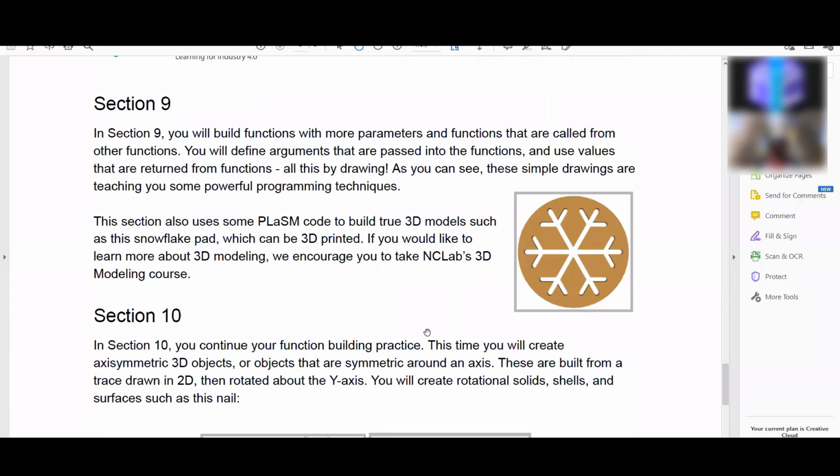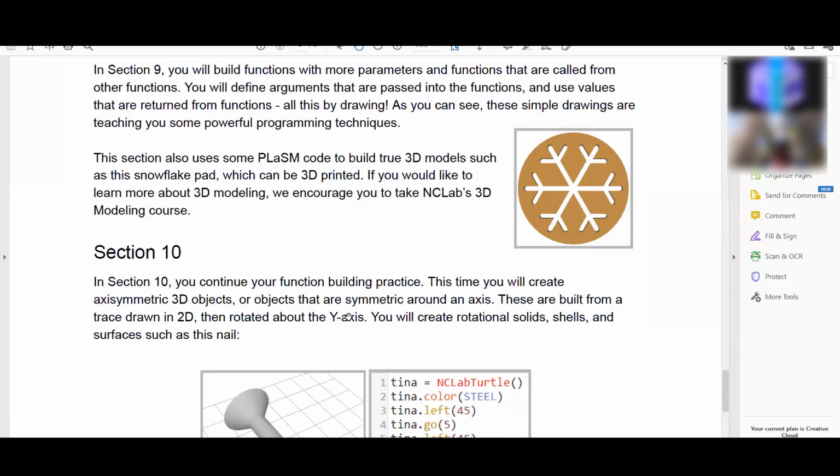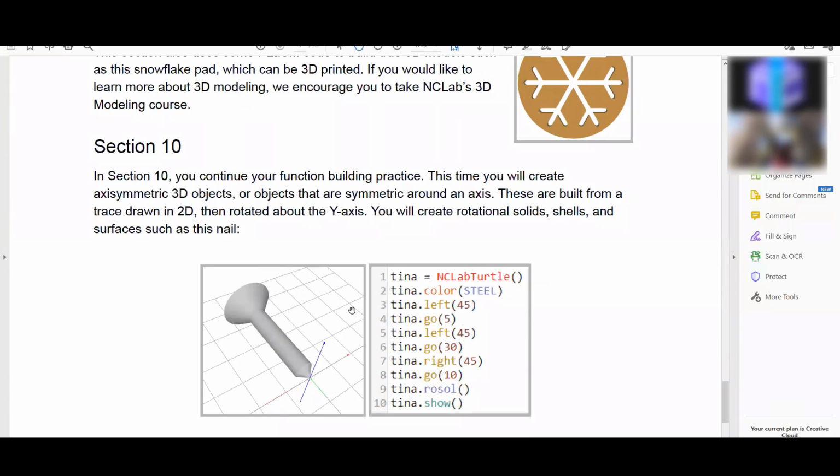And then in section 9, we're just continuing with our understanding of functions. We're adding more parameters. We're calling functions from other functions. This is really getting pretty deep in function design and different ways to use it. And then section 10 is a little fun.